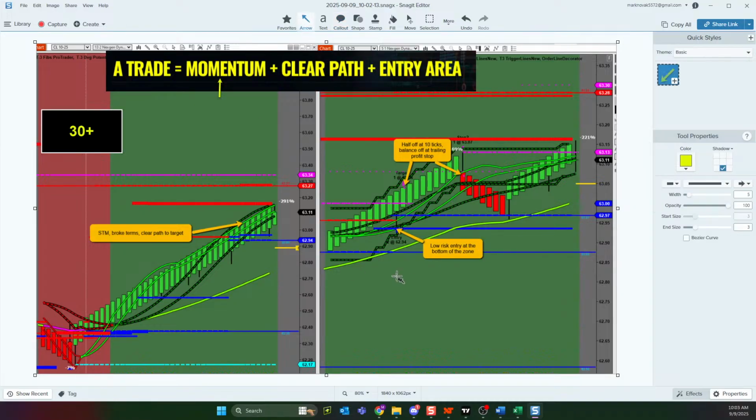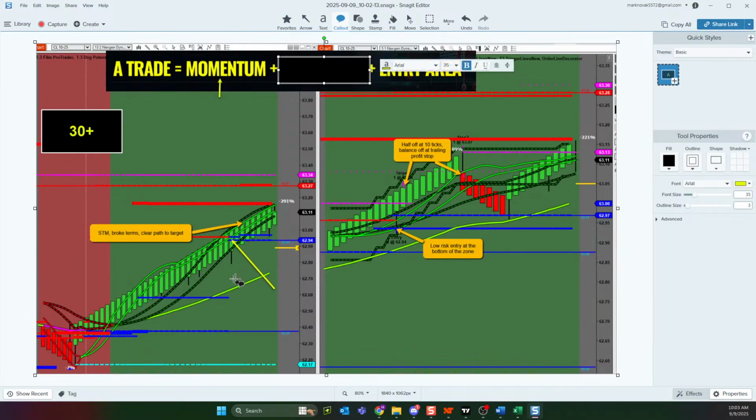Now, the challenge here is an entry at 94 happens right here. And there is decidedly not a clear path. Not even a little bit. It's got a couple triggers through, and we're really kind of hoping things break. So, does everybody see that the path is not clear?